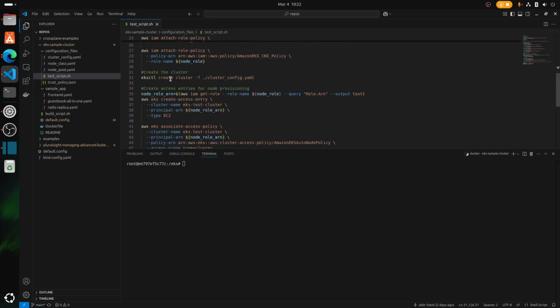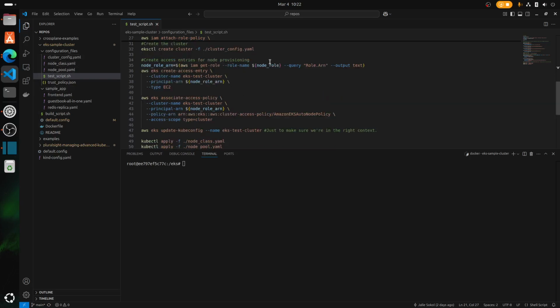This runs the eksctl CLI, which brings up the cluster, just refers back to that cluster config. Then we get the role itself and create some access entries. I can do a tutorial. I'm not going to cover access entries. It's an alternative to the aws-auth ConfigMap that normally maps Kubernetes RBAC to IAM entities, specifically in the direction of AWS reaching into the Kubernetes API. To go the other way, you use things like IRSA or mount OIDC tokens and such things. There are others. We used KIAM back in the day. I think IRSA is a better option in general.